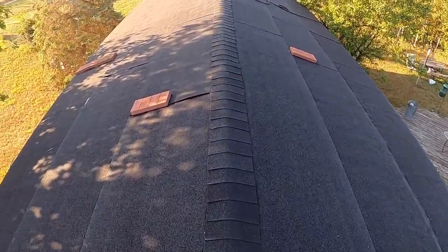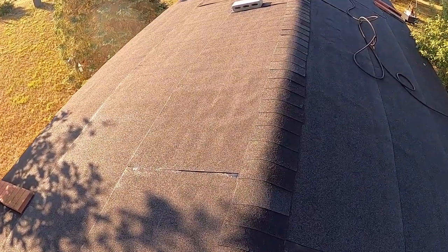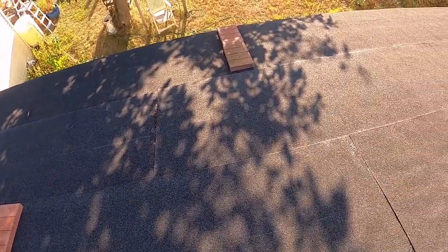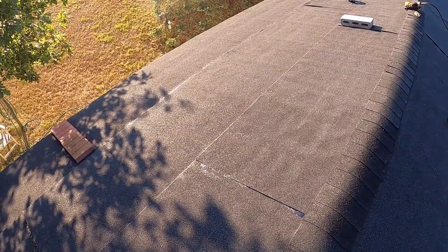But you could sweep this off if you really want to. I just need to make sure that all my sealant has a brick on it where it's popping up. Wherever it's popping up in the corners or anywhere, just put a brick on it for a day. The sun will heat up, it'll hold it down. And that's really all you need to do.